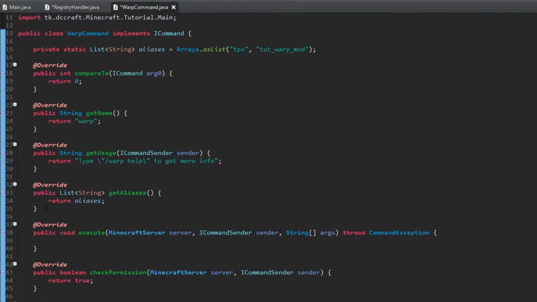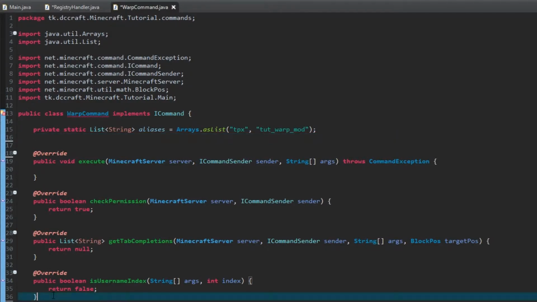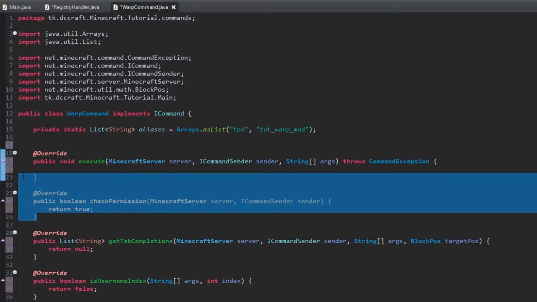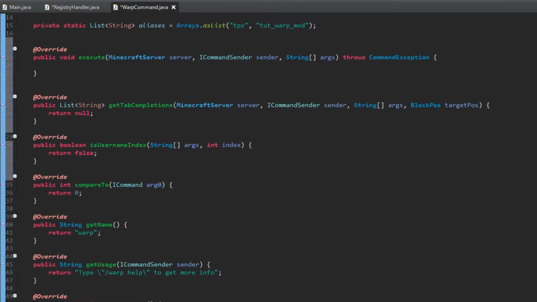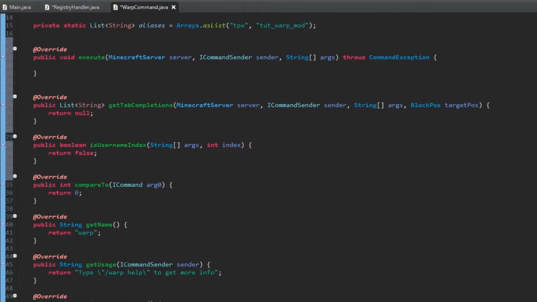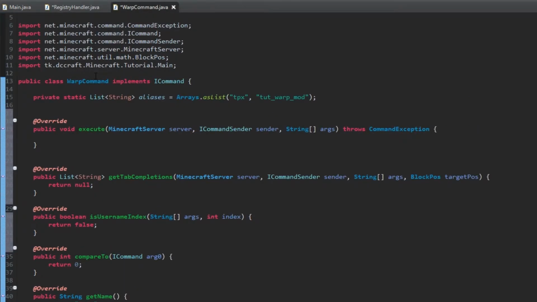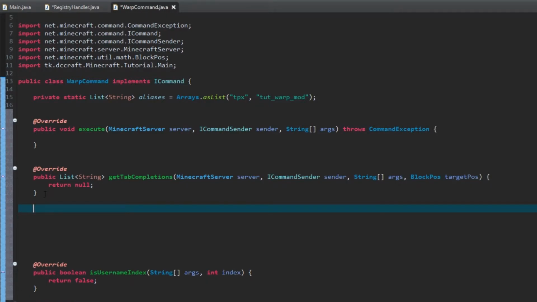Actually, let's organize this just a little bit. I want the stuff that I'm going to be using most often to be at the top. So let's use the alt. That, okay. So stuff I'm using all the time at the top, and stuff I will never use, or don't have to use again, at the bottom. So all of this stuff is good, but sadly it is needed by that. Okay. So right here, let's create some space, and let's create some methods.